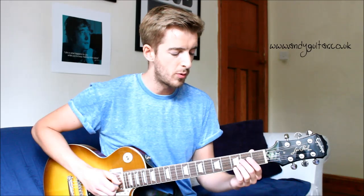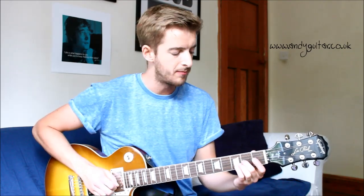And we want to keep the same amount of pressure down from the second fret to the fourth fret. If I let go at any point, the note stops, okay? The idea is we pick and slide to hear another note without having to pick again.